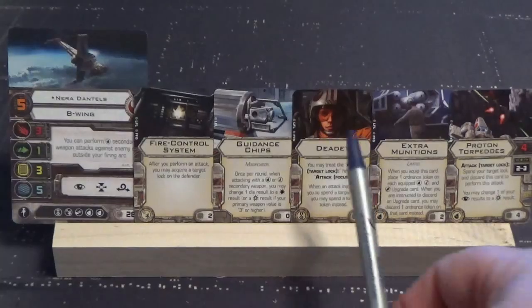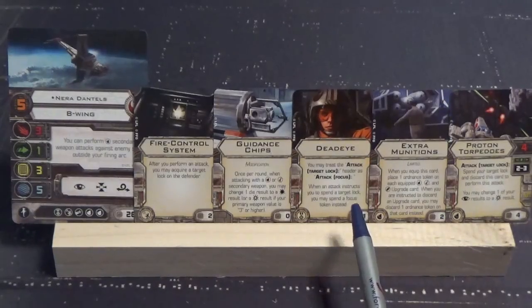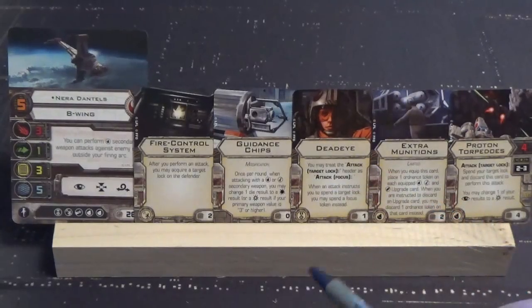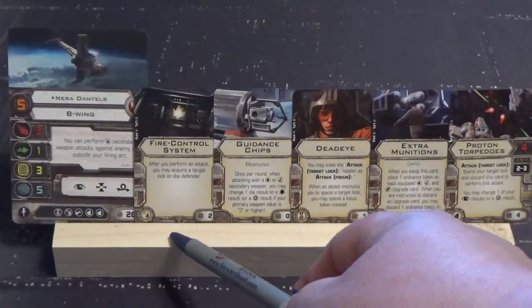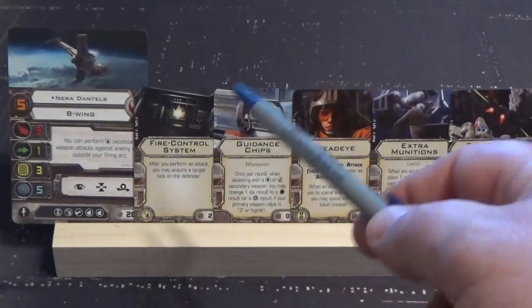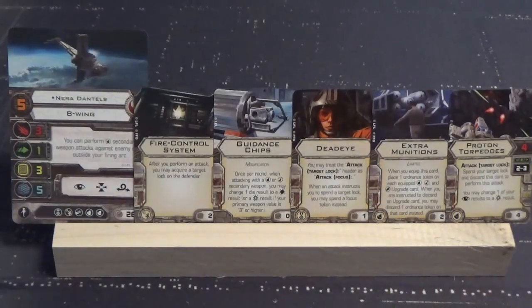By doing it that way, I do have Deadeye on here. Some people think Deadeye might be a waste then, but basically, once she's in range to shoot, I want to shoot now and not later. So that's why I got the Deadeye in there. I do have also fire control system, because I figure at the end of that, whatever's alive, it gives me options. And having options is spectacular.